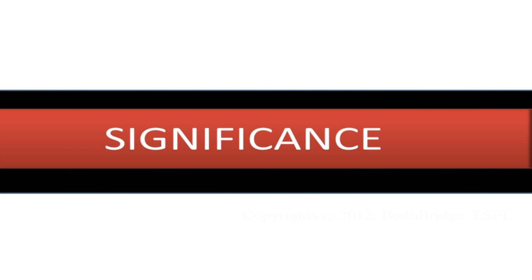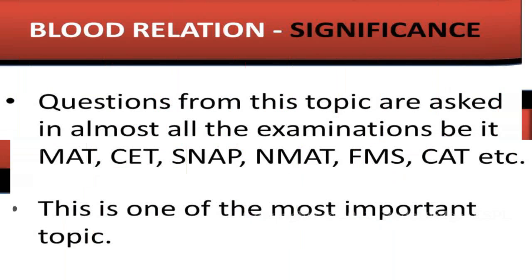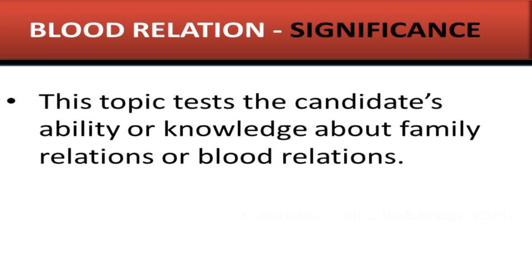Now, significance, that is, why this topic is important. Questions from this topic are asked in almost all examinations, be it CAT, MAT, XAT, NMIMS, CET, etc. This is one of the most important topics because at least one caselet or one or two questions are asked from this topic in every exam. This topic tests the candidate's knowledge about family relations or blood relations.